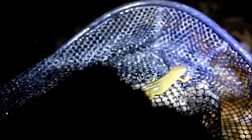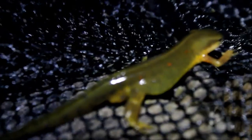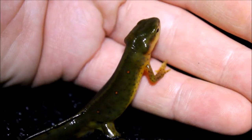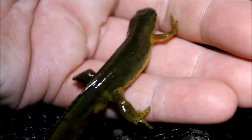That's them in their juvenile stage. They start off life in the water as aquatic larvae, then move out on land where they're called efts — bright orange — that's the juvenile phase. Then they return to the water as this. So it's pretty cool: start off in the water, move out on land, go back to the water.